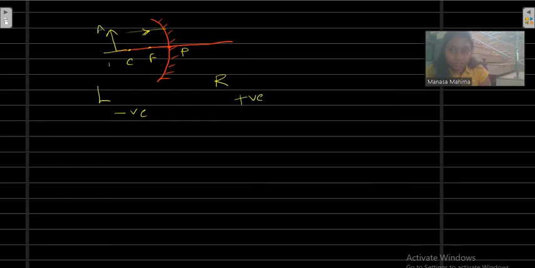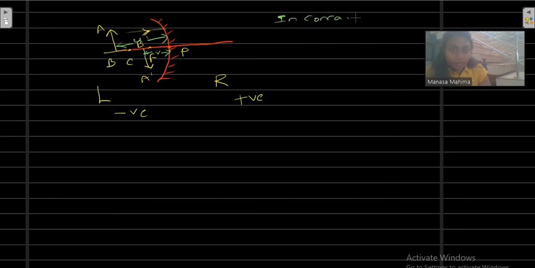So if I take this as the object AB, in a concave mirror you will generally get the image also in front of the mirror, but you will get a real as well as inverted image. So this will be the image. This gives the distance, and I have to measure the distance always from the pole. This is V, and this is U.